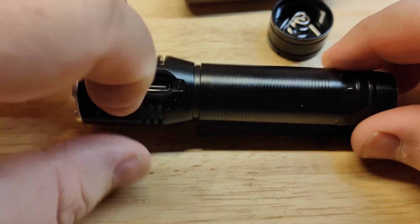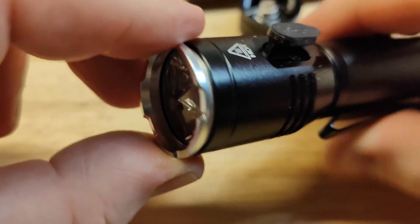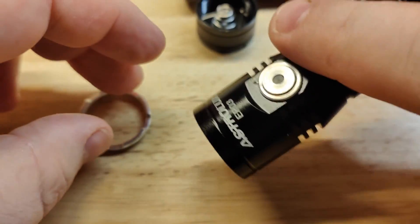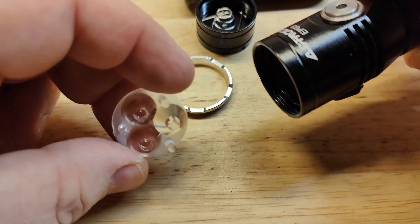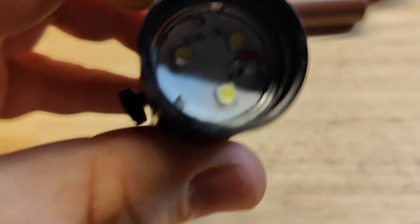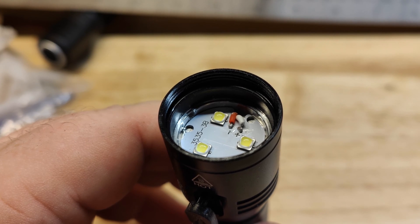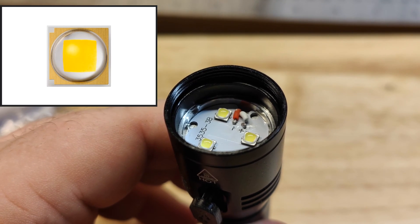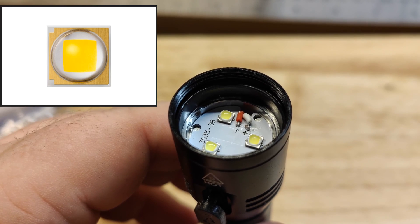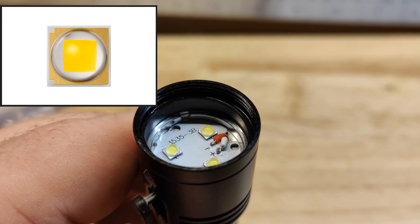I had to use a rag to get the front off. We'll take off the bezel — it sounds like steel but I'm pretty sure it's aluminium. There are the optics; we can just tap them out. They're not brand-name optics — they kind of look like the K-domain ones, so you might be able to fit K-domain optics in. And there are the LEDs. They do look pretty real — you can see the '35' and '3B' markings.